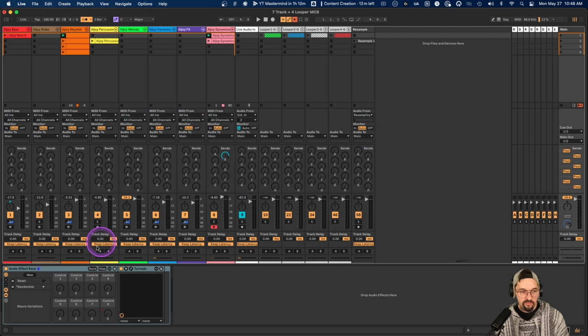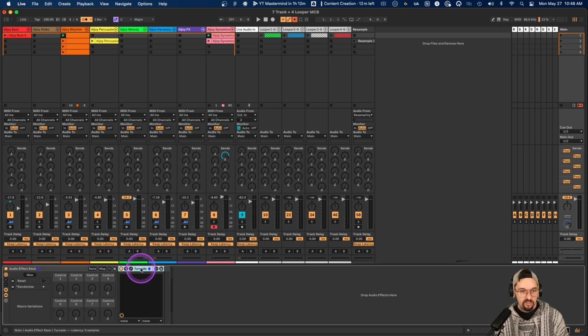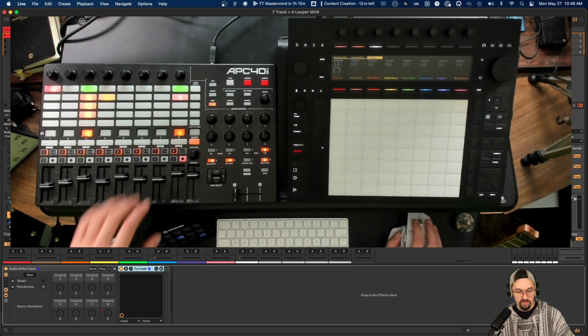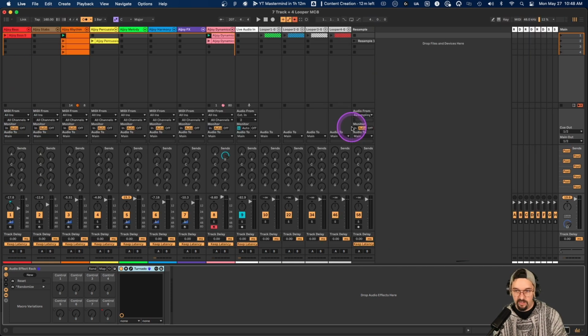If you're doing any kind of advanced mapping, you want to make sure to properly test the features as you make them. So if you're automating devices on and off, or you're changing stuff in your instrument racks, you want to make sure that you're saving yourself CPU, that it's working properly, right? And you're building out as you go. So if you're in Ableton here and you're setting stuff up, you're like, okay, I'm going to put Tornado on my master and I want my APC 40 to always be mapped, right? I want these controls to always be mapped to Tornado.